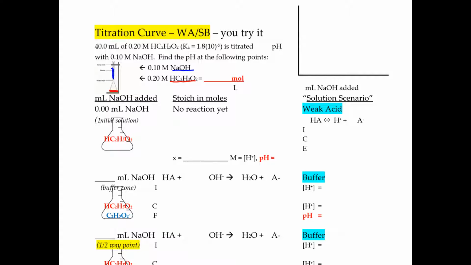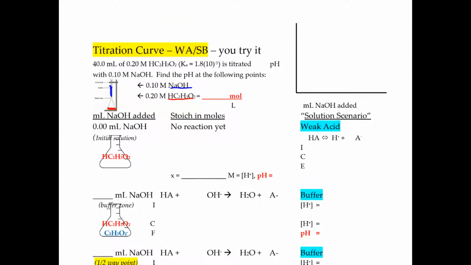So again, we could do our NaVa equals NbVb. And we know the normality of the acid is still the same as the molarity, which is 0.2, because there's only one H that comes off. These other H's don't come off as an acid, okay? It's only the first H that comes off. And the volume of that we're going to use is 40 milliliters right here. They told you in the problem. So you're going to use a 0.040 here.